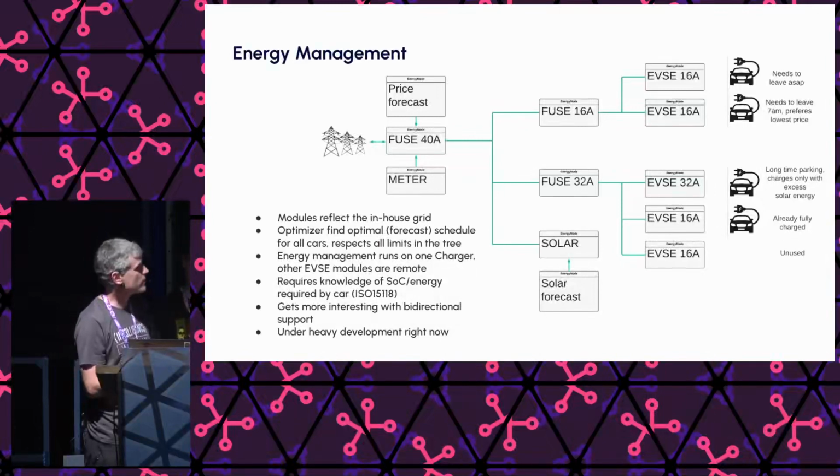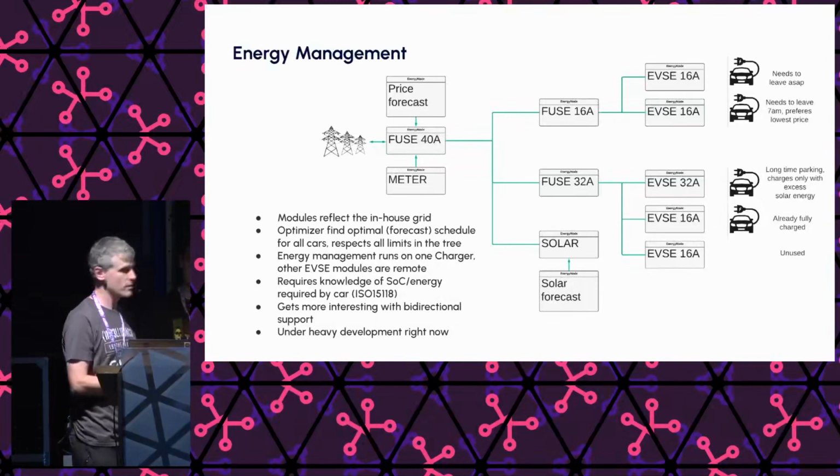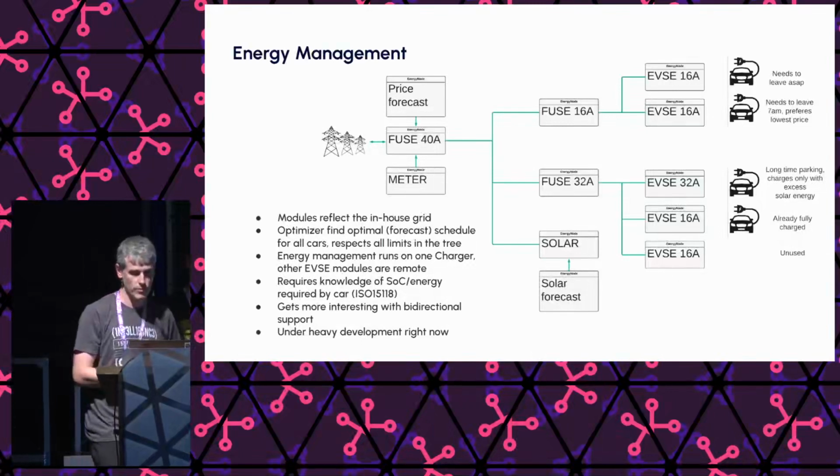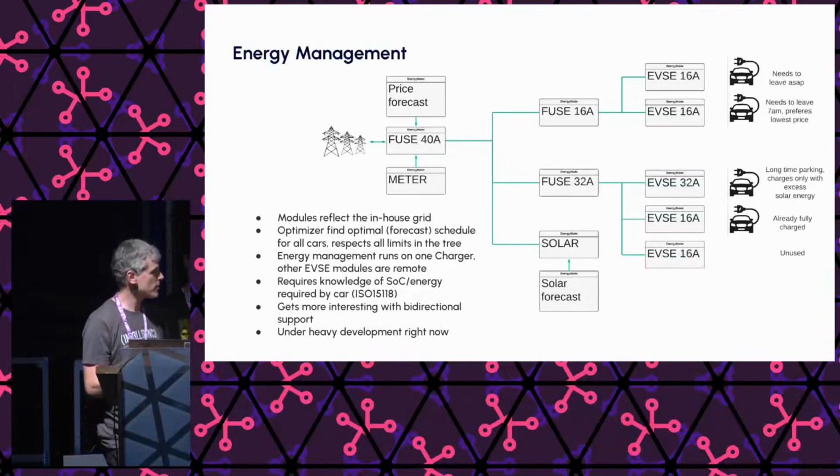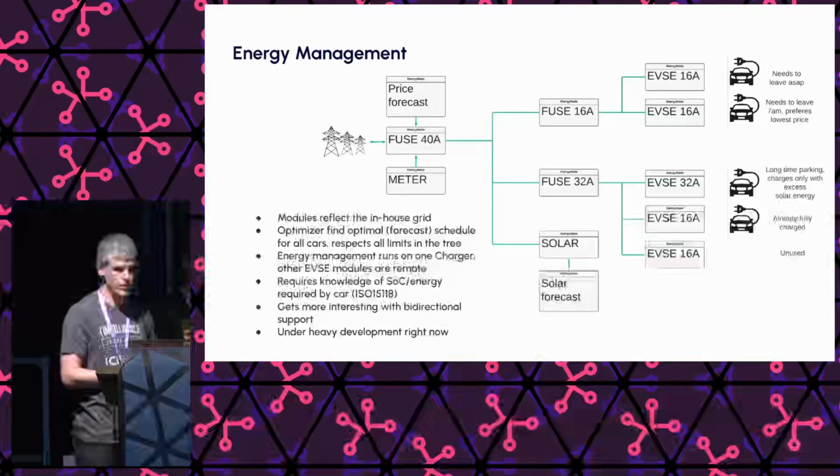And on the right side, you see there are cars connected to these charging stations. Typically, every car has a different goal. For example, the first one just needs to leave as soon as possible, so we want to charge as much as we can. The second one needs to leave at 7 a.m. next morning and wants to charge as cheap as possible until then. And that's already relatively complex because you see on the bottom we also connected solar panels in the energy tree. And it comes with a solar forecast for the next couple of hours. So if you want to leave at 7 a.m.